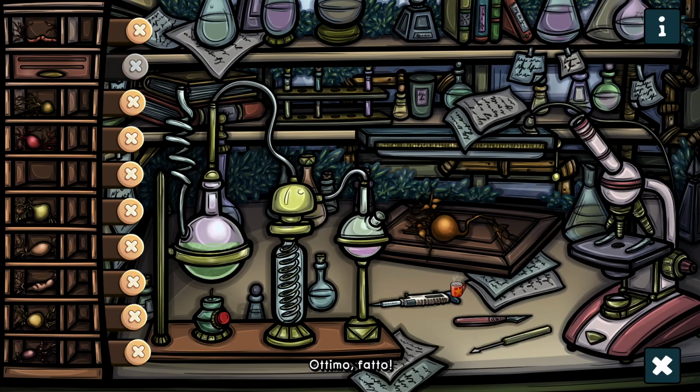I'll try and make a tiny incision. Great. Sì, vabbè. Ogni volta devi dire la stessa cosa. Aspetta. Come faccio a togliere il liquido di prima? A container with... No. The aroma. Lo devo scartare. Vabbè. I should empty the flasks first to avoid getting the wrong results. Great! Now I can continue. Ah, lo fai tu.